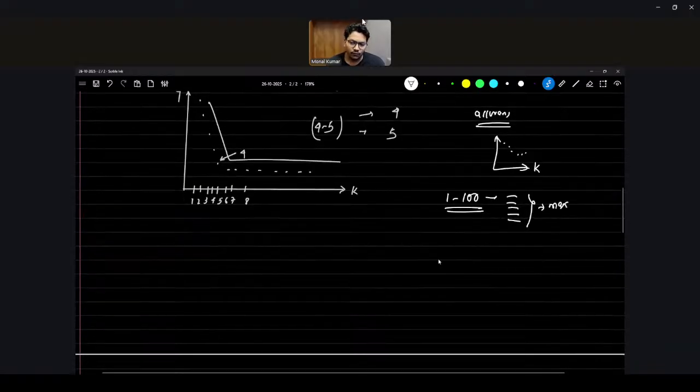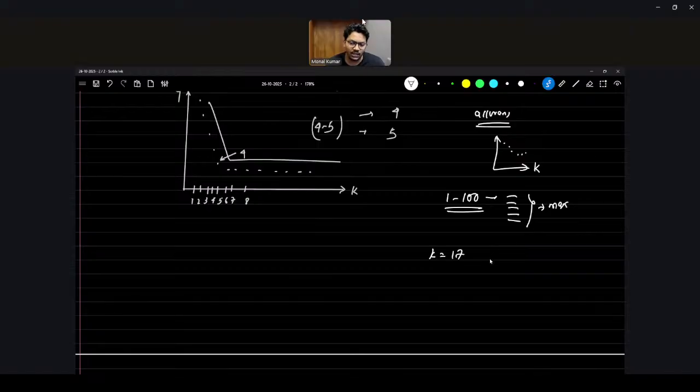But let's suppose from k equals 17 all the way to k equals 100, K17 accuracy is 98.8. K equals 100, accuracy is 98.9. Which one will you pick? From just the Python point of view, if we check the max, we will get K equals 100. Yes or no?